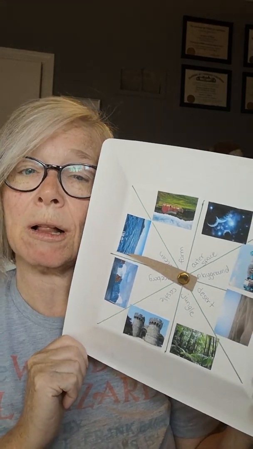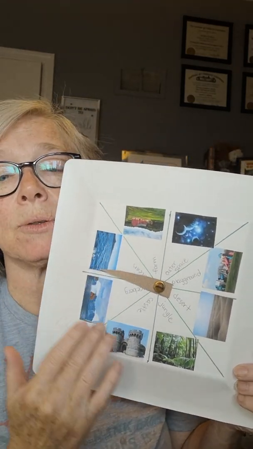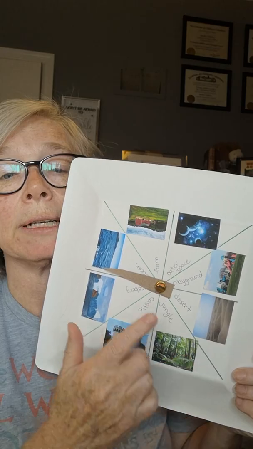Now I have a picture and a word just so it's clear, and I use this for all kids, so not all kids can read, so they can also see the pictures of the castle, the forest, the desert, and what else I have: outer space, a playground, a farm, an iceberg, so all sorts of different places.